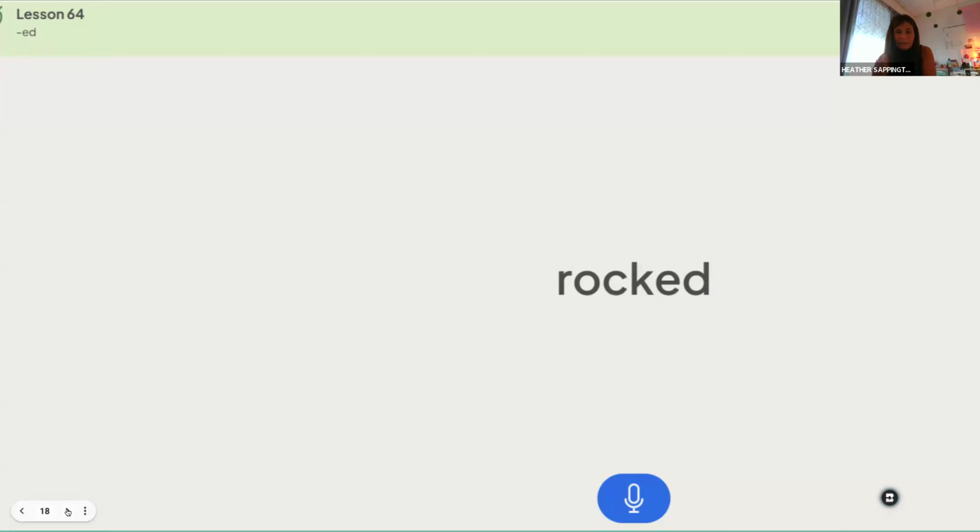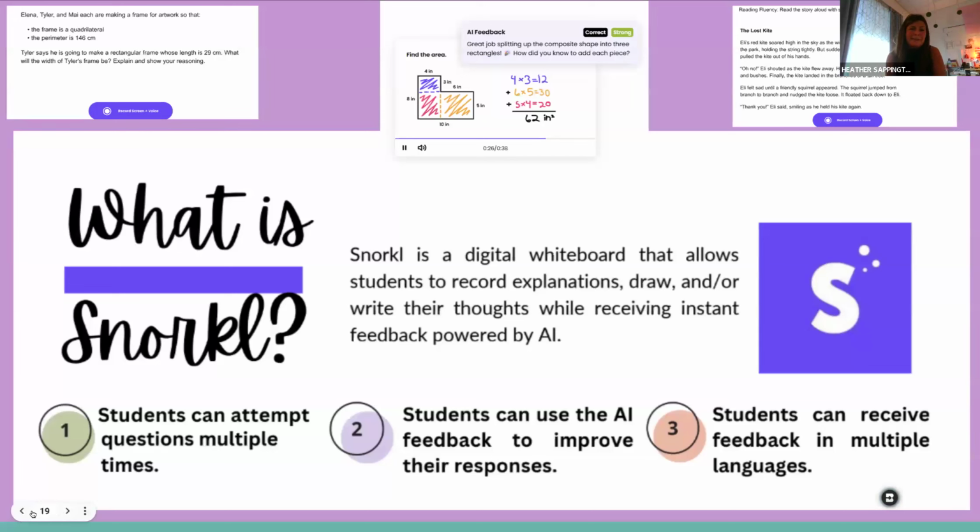If they don't say it correctly, it does go through each and every part of the word and shows them with a little bouncing ball how you say the word. So they're practicing it again. And I like that because I don't have to stand over them and practice with them again. I've already practiced how to use that skill, but they're just continuing to practice, which is fantastic. Love that. And they do think that the microphone's a big deal. Kind of fun.